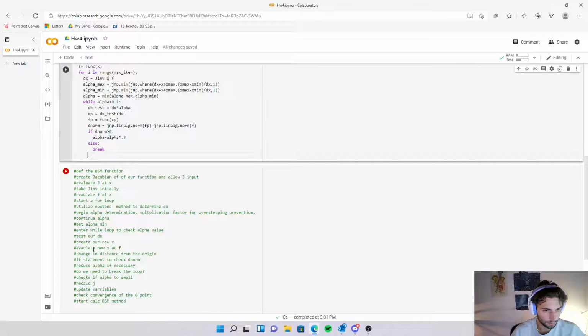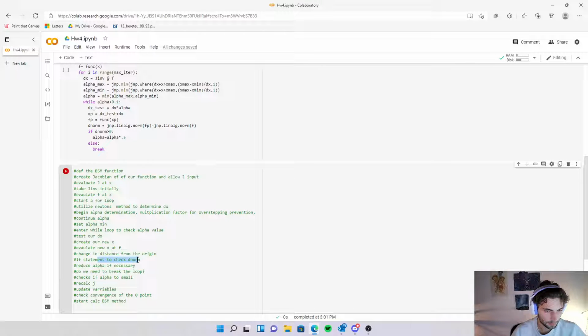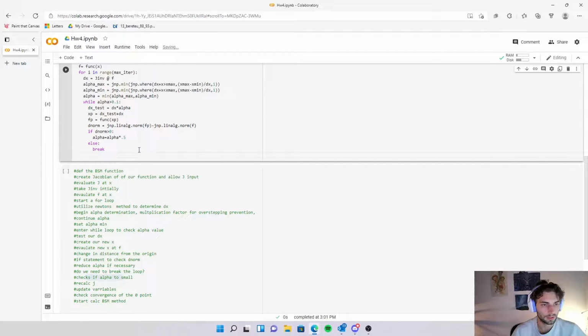Okay. So we did the if statement. We reduced the alpha. Do we need to break the loop? And now, since we have reduced the size of our alpha, we need to check to see if our alpha became too small. So we could say is 0.01.